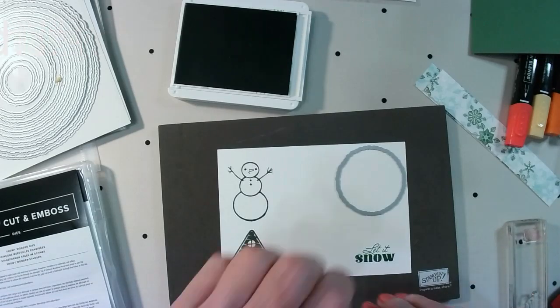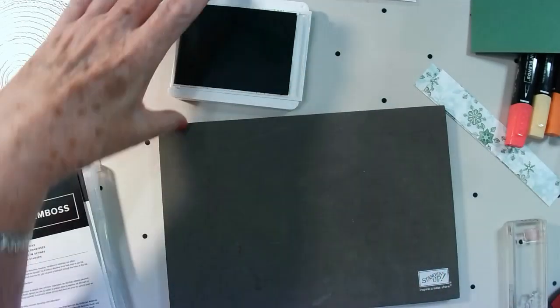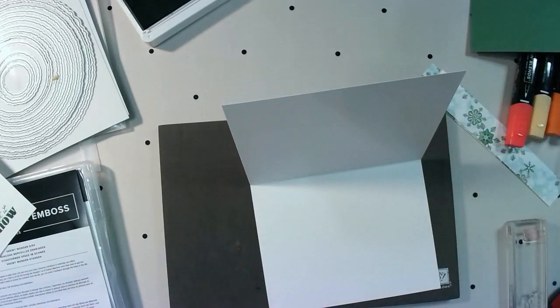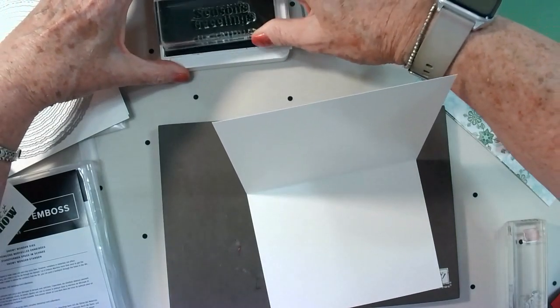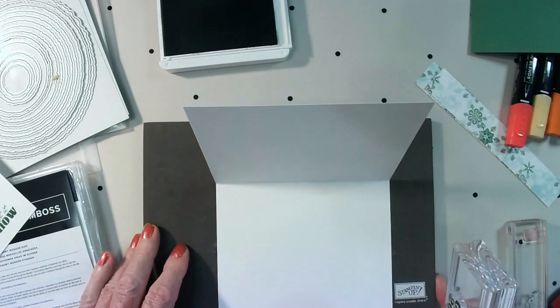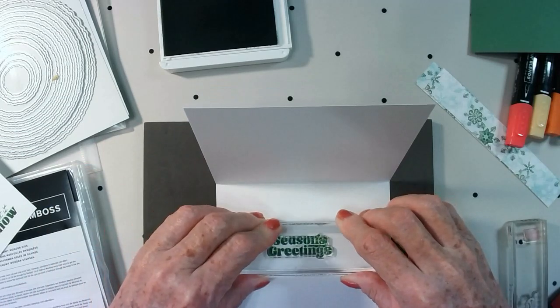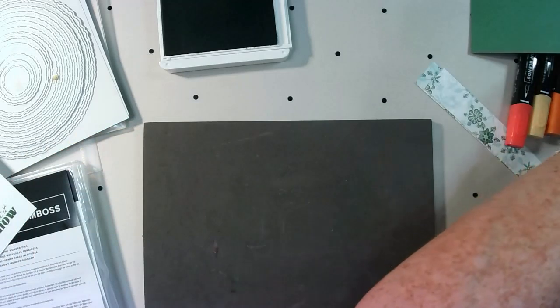We might as well take the card itself and stamp the sentiment in there. That's going to be in garden green, and that's going to say Season's Greetings. Try and line this up nice and straight. There we go. Season's Greetings on the inside.